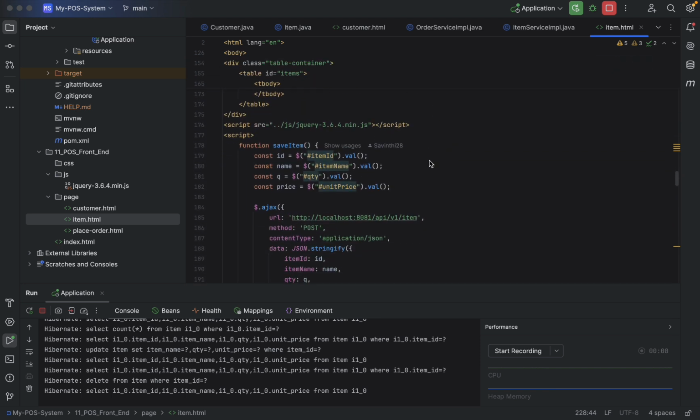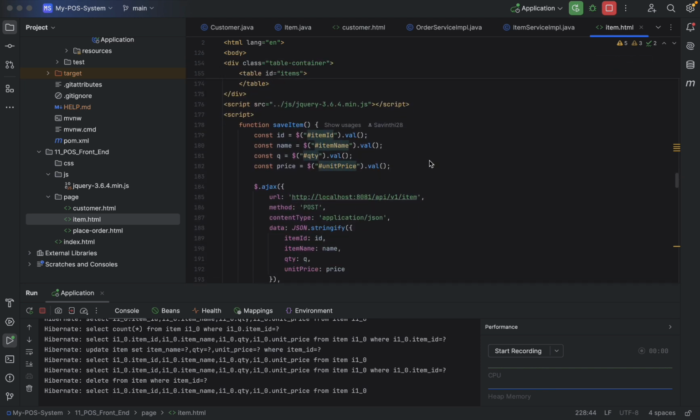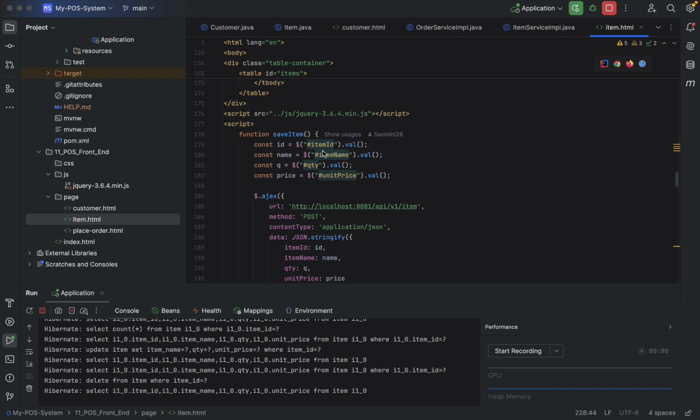This is the item HTML and JS code. I use AJAX to send item data as JSON to the server.